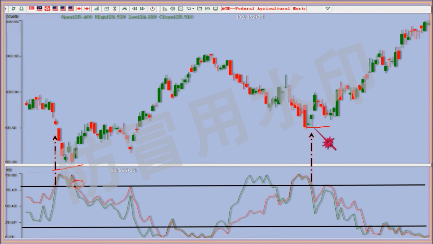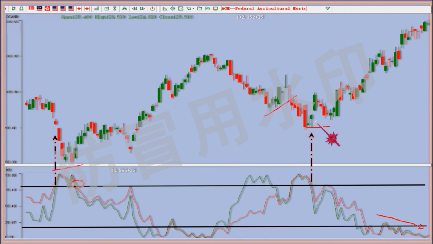AGM has also risen from here to now. Of course, AGM has now entered the overbought area, indicating that market risks are higher than opportunities. I will not recommend my friends who do not own stocks to enter the market at this time. Possible to buy high. Now here is a secret to tell you.